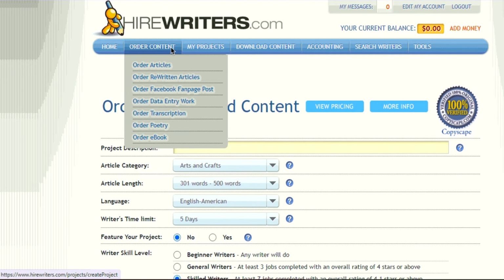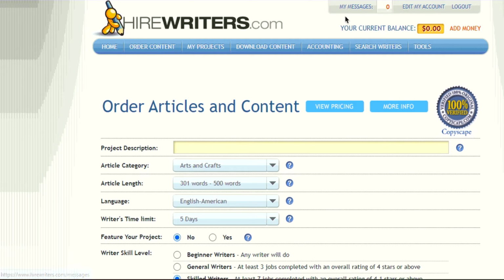Once they have completed your order, you'll get a message sent to your messages up here and an email, and you'll be able to click on the link in the email, and it will let you review the content. So you can read through it, and you can't download it yet, but you can read through it to see if it makes sense, if it's logical, if it looks good. If there are any problems with it, you can fire the writer if you just don't want to mess with it, or you can request revisions and tell them to correct things.